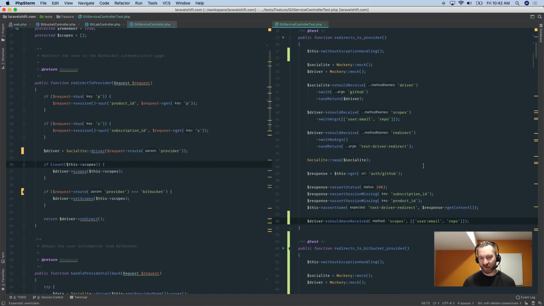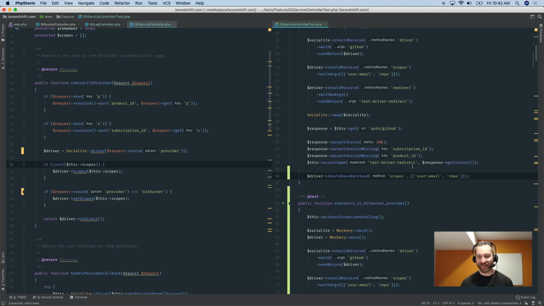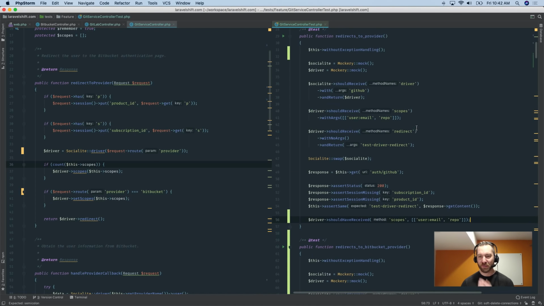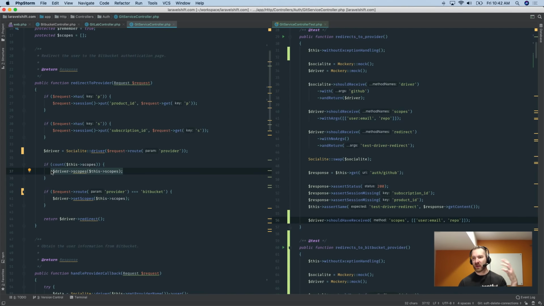I love Mockery's exceptions. They're so terrible. They should spend just like 10 minutes and make those slightly more human readable, like improve the developer experience. So what's interesting is that because this didn't have any return values, the combination here of the mocks and the swapping of Socialite makes this a very gray area where it is an integration test, but some parts of it are being mocked out. So yeah, things were passing, but I was missing an assertion.